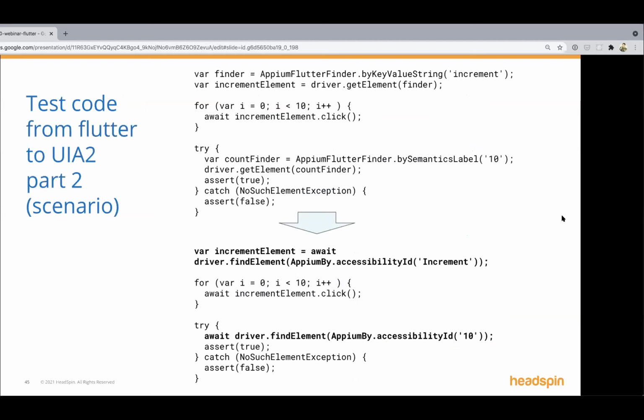The scenario will not be the same, because originally the Flutter driver was built by a person who was new to Appium. So some API interfaces are not well compatible with existing Appium commands. So you need to convert some commands from the Flutter driver to general Appium commands, like our find element.